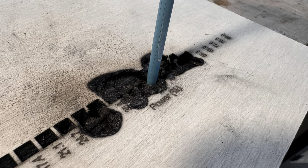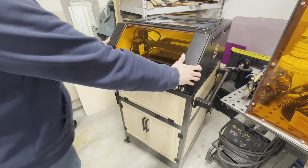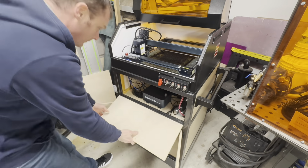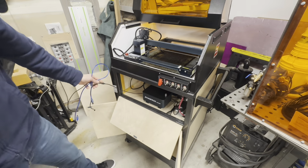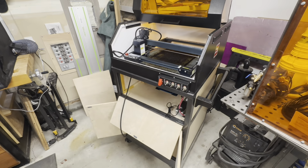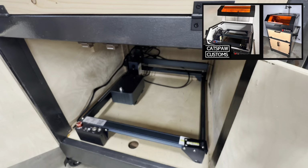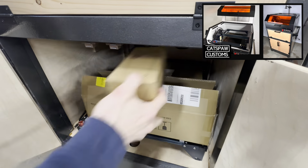Now, even though that enclosure worked pretty well, I have a much better one. So in a very recent video, I built this laser enclosure. Aside from any obvious reasons why you might want to enclose your laser, I also made this one so I could film in it. If you want to see the video on how it was made, click the link in the upper right hand corner.